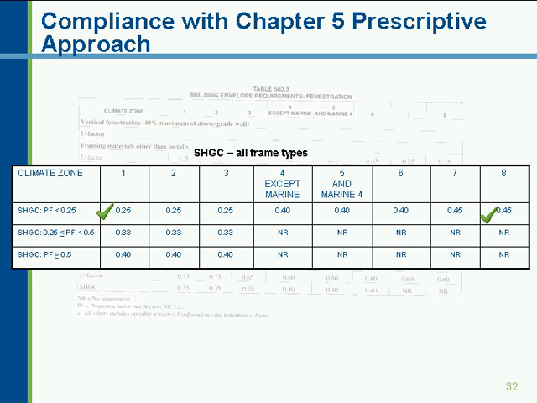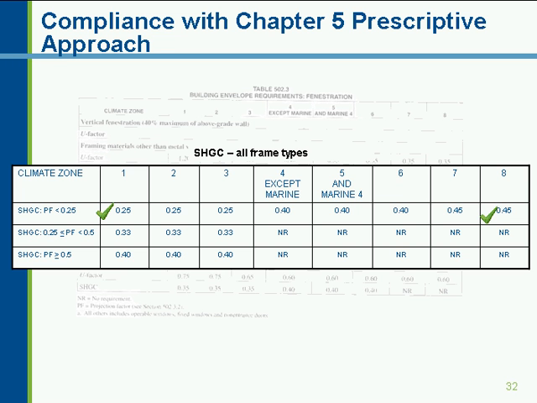Now, we can meet the requirements in a couple of different ways for solar heat gain coefficient. One is we can install the window with the right properties, the 0.25 or the 0.4. The other way is to put an overhang on that window. The projection factor is just a measurement of the overhang. It's the ratio of the overhang to that piece of glass, so how well that overhang is actually going to shade the window. We'll cover that in the next couple of slides, but I want to walk through the rest of this table just to show you how the table works.